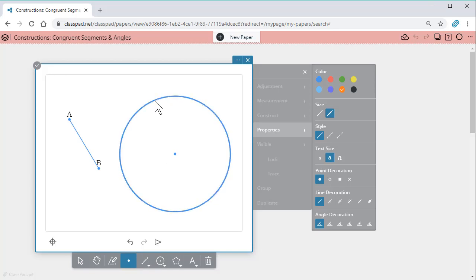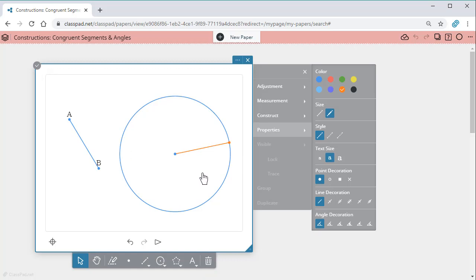And for students, you want to make sure they understand it doesn't matter where they put that point. It doesn't have to be in the same position as the original segment. It just has to be a point somewhere on this circle. So there's a point on my circle. Now I'm going to get my straight edge tool. So students are using a straight edge, hopefully not one with measures, but I'm going to use my segment tool as my straight edge, and I'm going to connect, using my straight edge, the center point of that circle to the point that I put on the circle. And now I have a segment, and here's a segment.